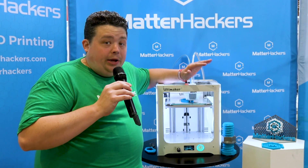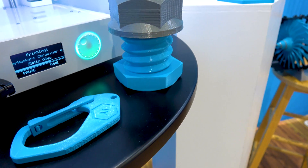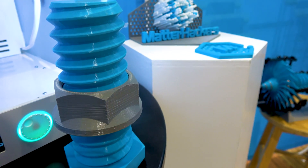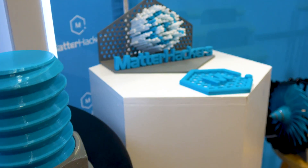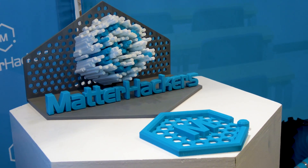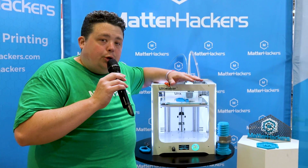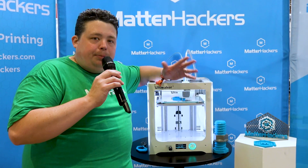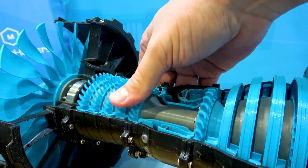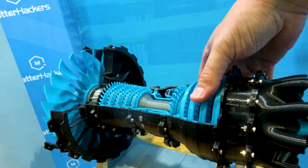Guys, there are a lot of great 3D printers on the market, and this is certainly one of them. The Ultimaker 3 has a lot of cool unique features, like the removable hot ends and the ability to have the NFC tell the machine what material you're putting in it. Or if you're more of an advanced user and you want to use aftermarket filaments, you can certainly do that too. The application support for the printer is really cool — you have both the handheld app and Cura on the desktop with a multitude of features, but you can also use it with any other software like Simplify 3D. It gives you a lot of flexibility and a lot of repeatability, which is what most people from beginner all the way to advanced are looking for in a 3D printer.